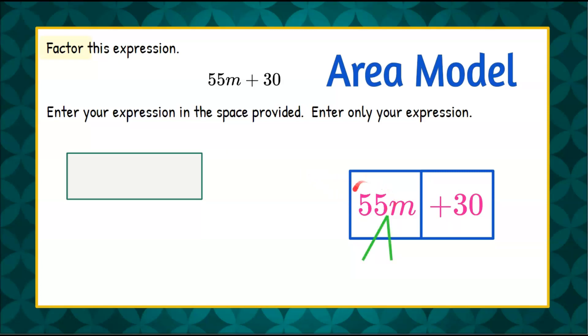We're going to factor this coefficient of m. So this is 55 times m. So when we talk about factor, we want to know what common factors are there between these two terms. So let's factor 55. 55 is the product of two prime values: 5 times 11.